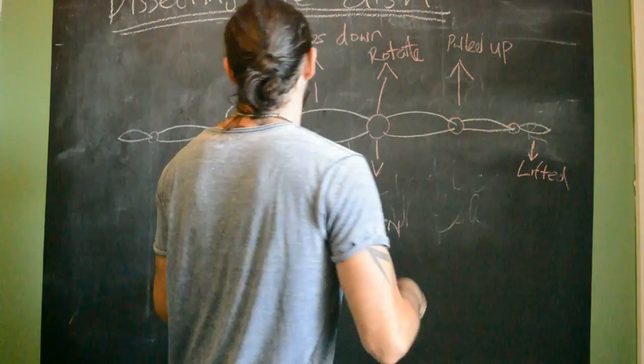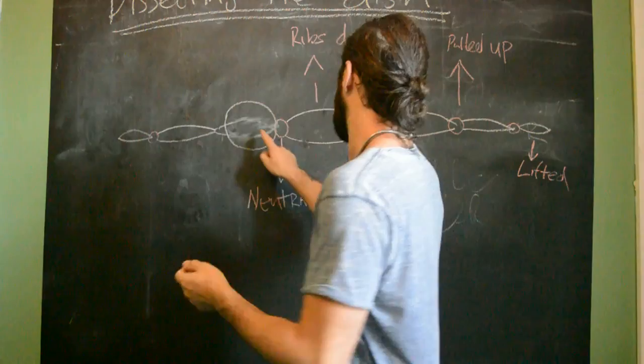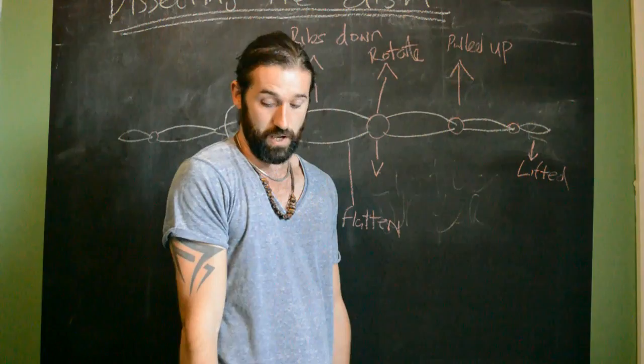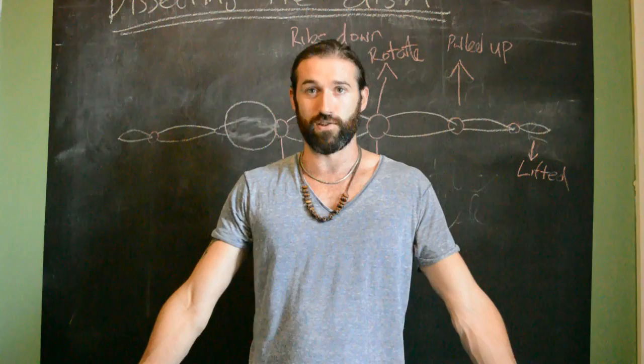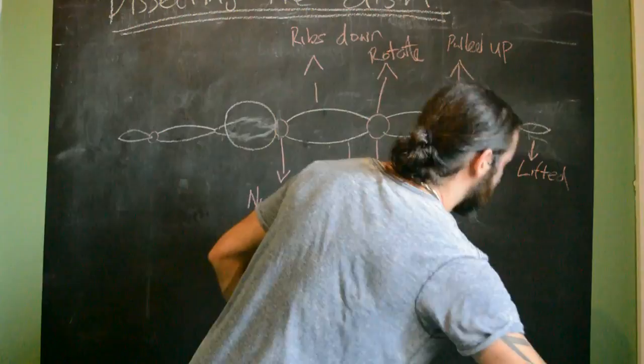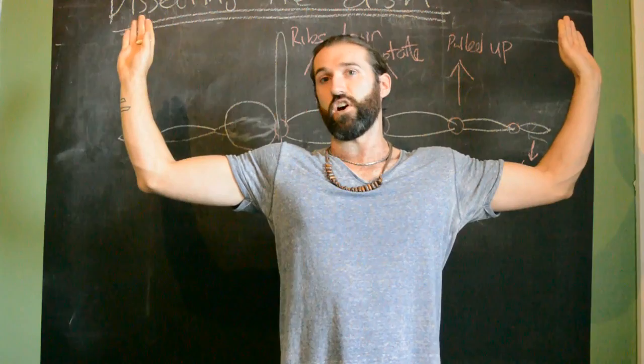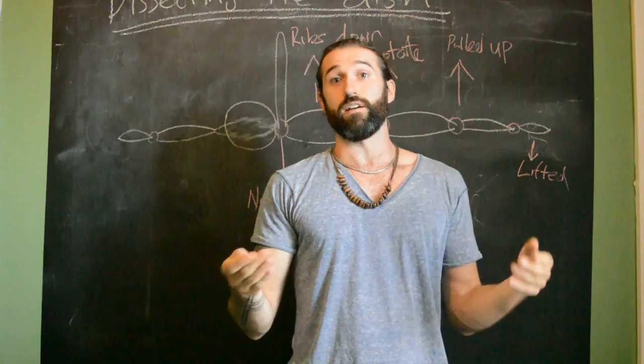The hands are a tricky one because I use them as the intensification modifier in my programming. First, we're going to start with our hands going along the body — I don't want them held tight to the side but abducted slightly out to the side; that's a great place to start. Then once that gets easy, the next thing is holding the hands straight up to the ceiling, pushing them up — you'll find that's a big step up. Another option I like is holding the hands in the 90-90 position up by the side — it's about the same amount of relative intensity.